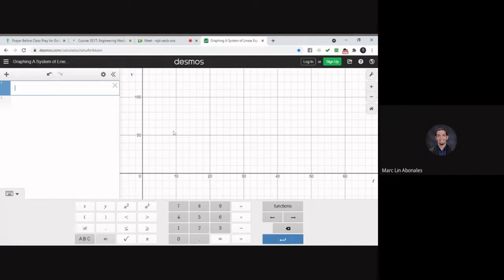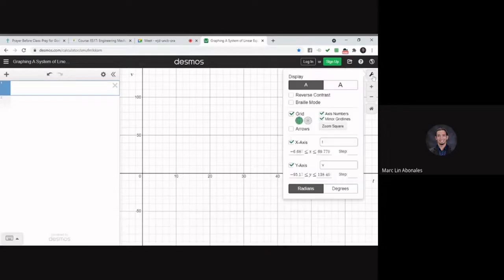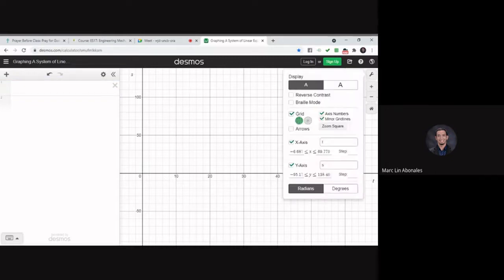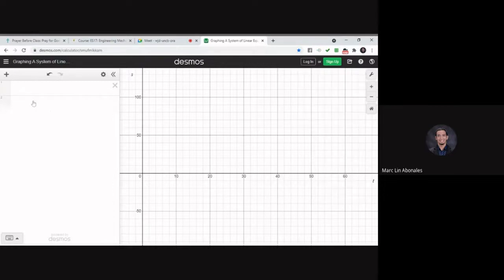Then if you want to change the label, you go back again to the wrench na symbol. Kay V pa man ang ato ang label sa Y. So ST naman ta. So you just only change the label sa Y-axis to S. Then later na nato i-change ang range sa X-axis and sa Y-axis.